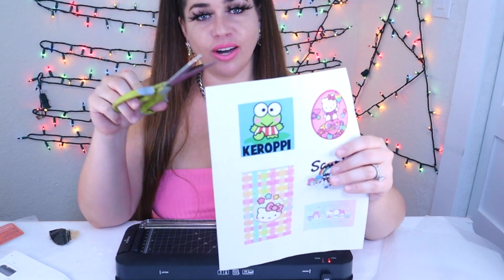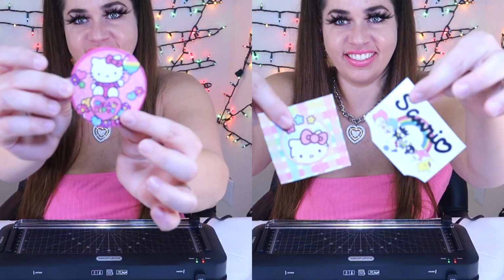To prep my images, I'm going to go ahead and cut each of these out and then place them inside the laminator pouch. So while I was cutting out those images, as you can see over here, there's not only the power light turned on, but now the green ready light is illuminated, which means our laminator is ready to use.